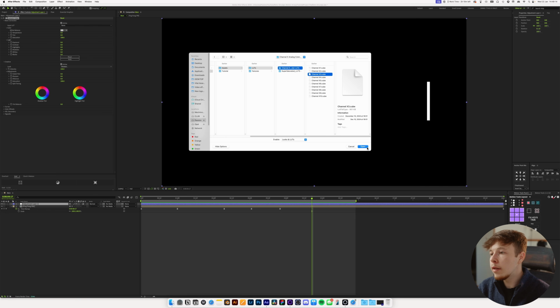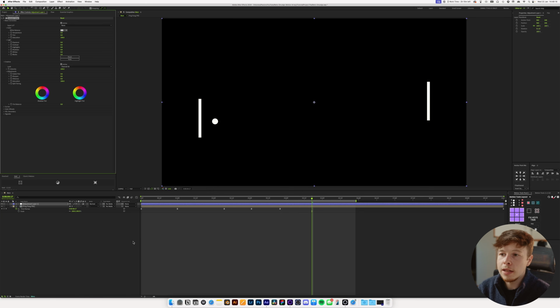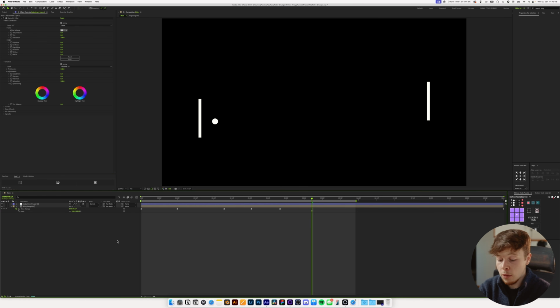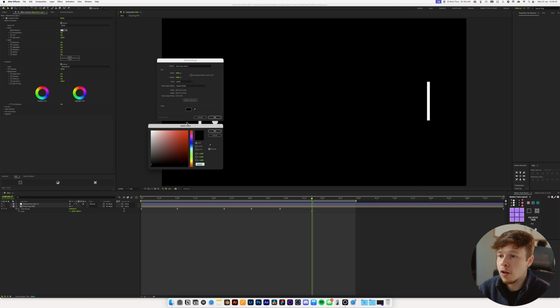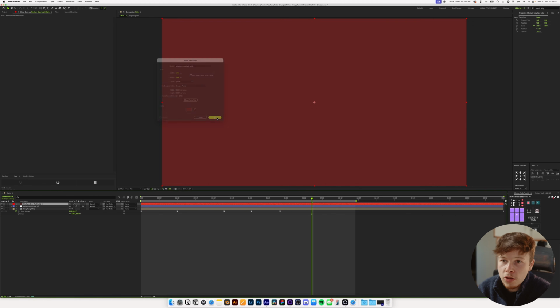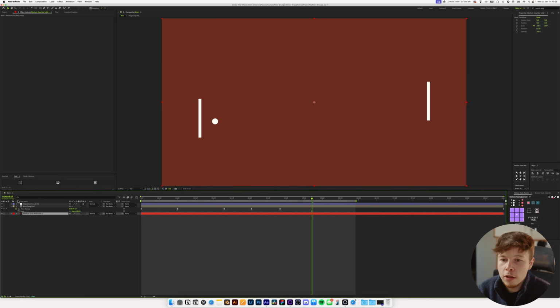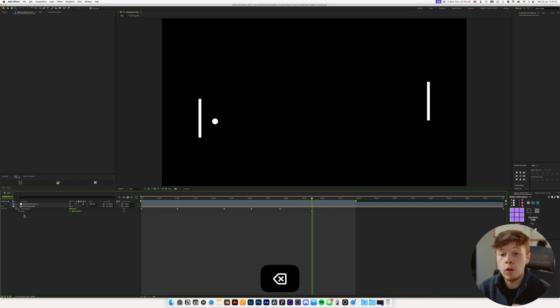But I'm gonna hit open, and just like that, we have a LUT applied. Now it's gonna be a bit hard to tell because this is just black and white, but let's say I create a solid and just put whatever color I kind of want, put it below the adjustment layer, and then you can see the difference that a LUT makes. So it just changes the colors a little bit, but it's gonna look really sick once we start adding all our glows and different details. But just wanted to show you real quick how to use that in there.